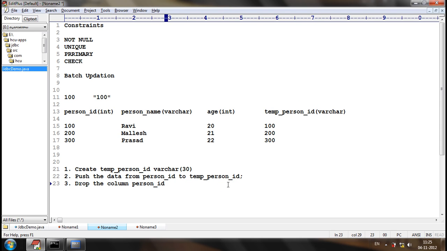Okay, and then we create a column person_id again. We recreate the column, now it is a varchar.